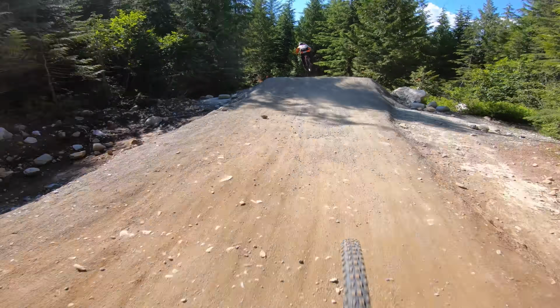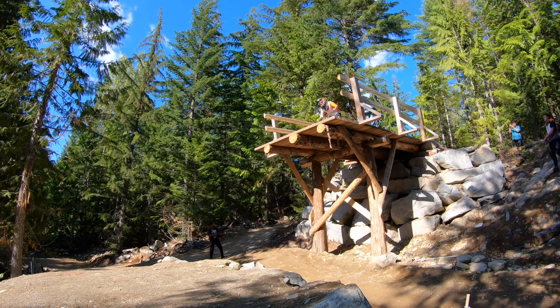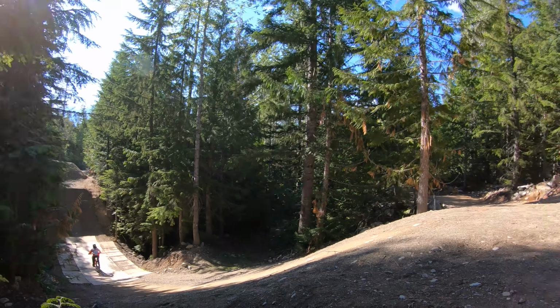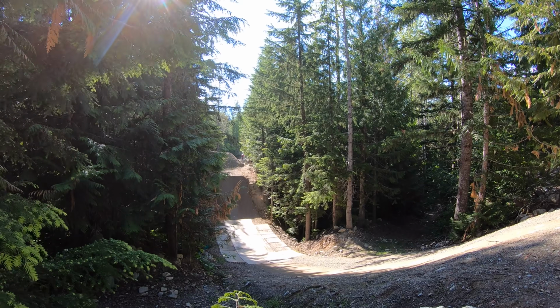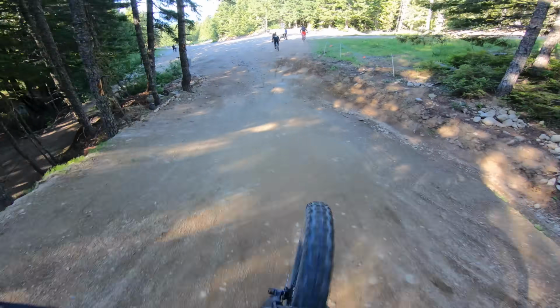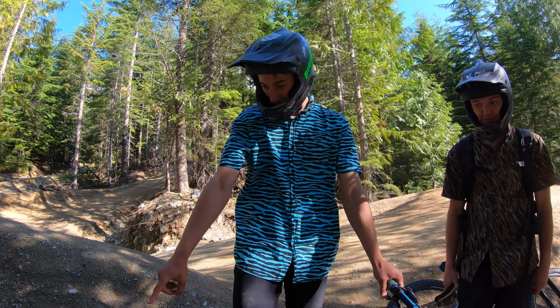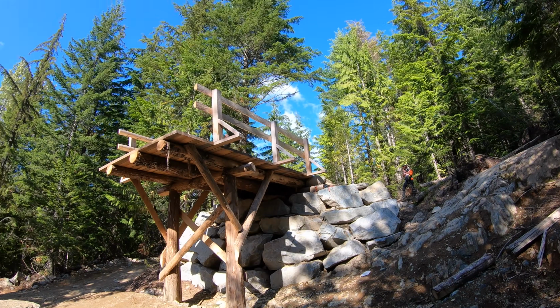Yo! I cased the step up on my first go, and Alexander nose cased it, but we both rolled away and went back up to hit it again. And again. And then the rest of this amazing trail. We had finally linked up all of Dirt Merchant, and morale was really high. We even ran into some friends, and these guys were riding it on hardtails. So party laps ensued.